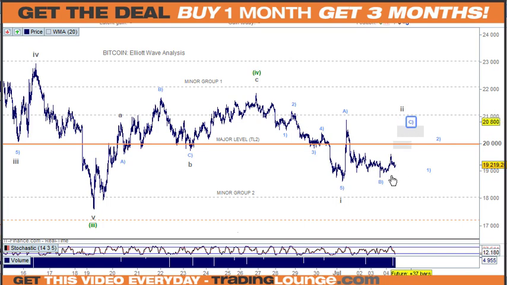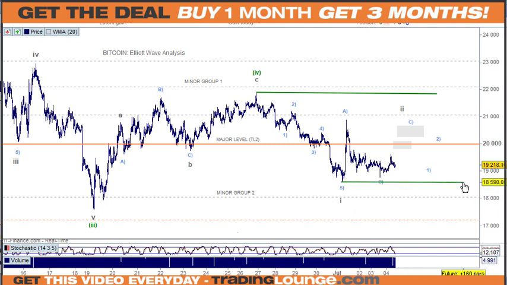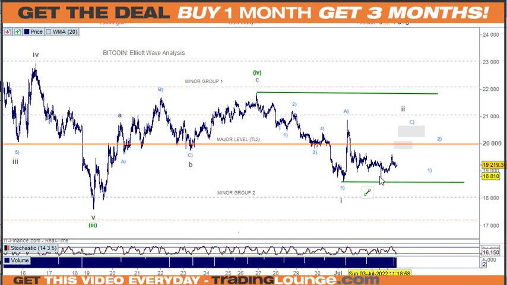It is possible that it could just move to here and then drop at that point. So we have to let this play out. What we've got here in a nutshell is that above here would be bullish, create a bullish pattern, and below here would create a bearish pattern. Of course, we could take it to this low here, not a big difference, but it's subtle, but that would be it there as well.